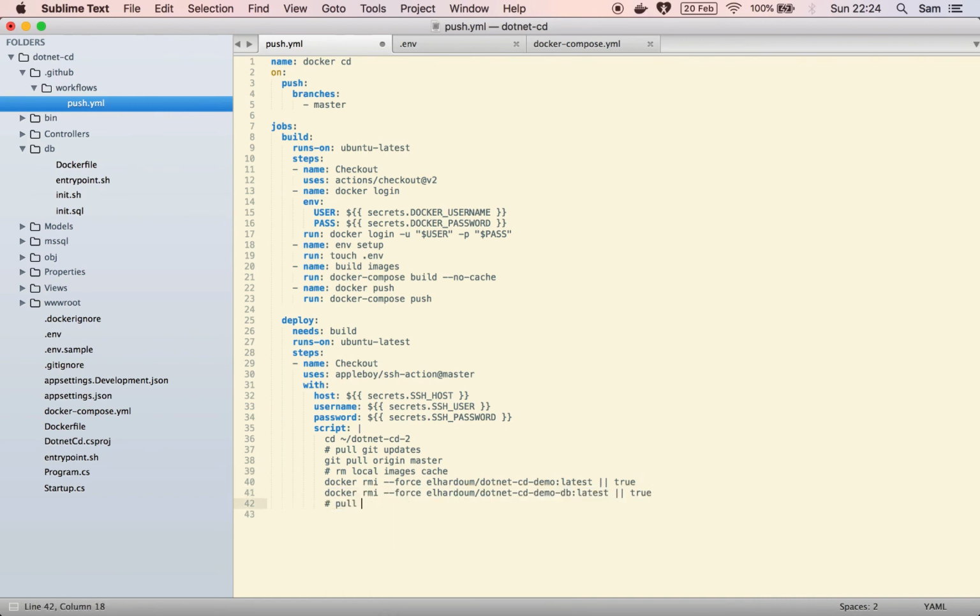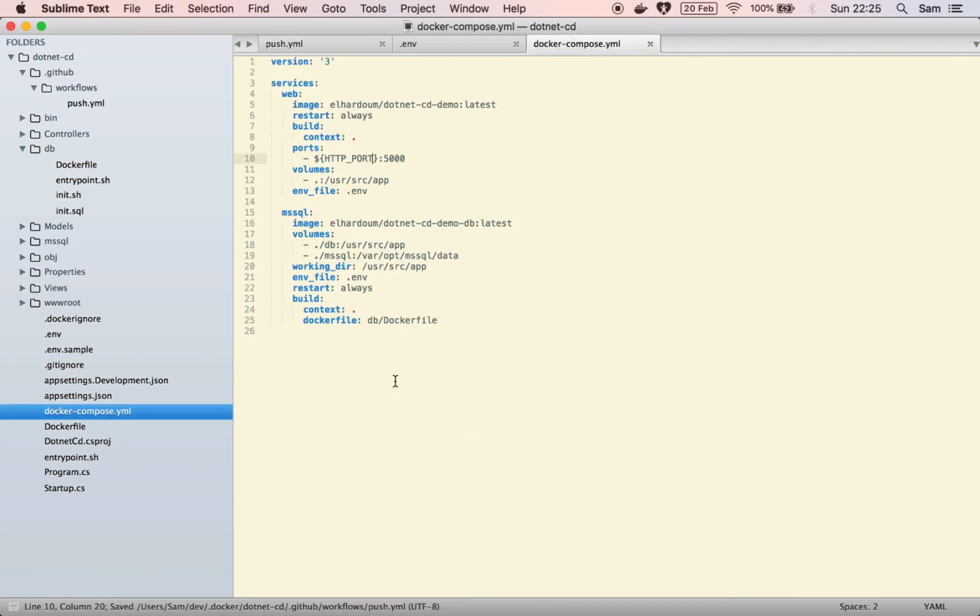Next, we want to pull images from remote. So remote in this case would be the container registry. We're using Docker Hub. So since we're using docker-compose, you can just do docker-compose pull, which pulls from the remotes.